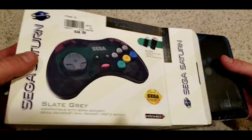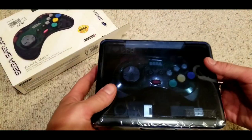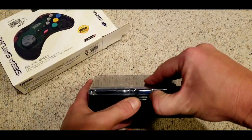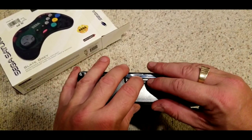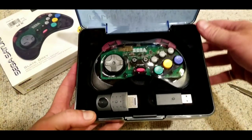But, I mean, you're going to use one of these controllers to play on your TV, right? At least I do. Anyway, this controller comes in a very handy carrying case, and that is awesome. Look at that. Of course I'm going to save the box that it sits in. But it's awesome that it comes in a carrying case. Maybe Nintendo packages their stuff okay too, but not like this.